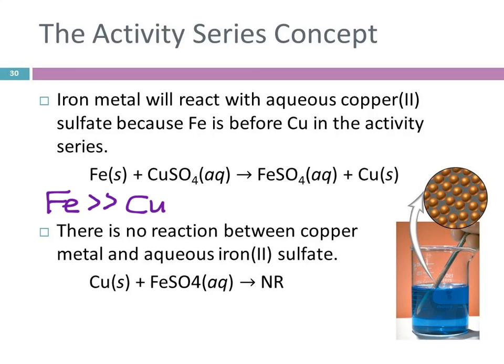Any other questions? Yes? Let's say you didn't know what it produced. Let's say you didn't know it was iron sulfate plus copper. We only had the formula iron plus copper. You just had this part. Yeah, we just had this part. How do we know the charge of iron in order to combine it? That's an excellent question. If we were presented with iron reacting with copper sulfate, yes, the activity series tells us a reaction would occur. How do we know what the charge on the iron is?